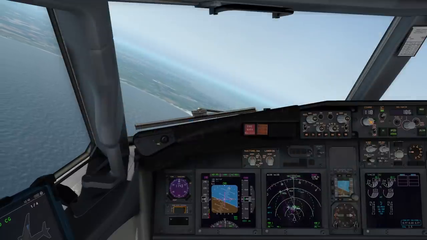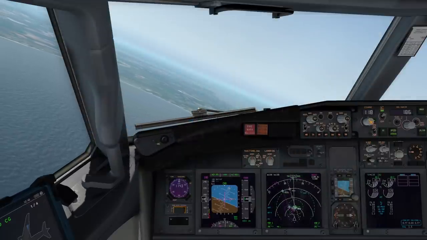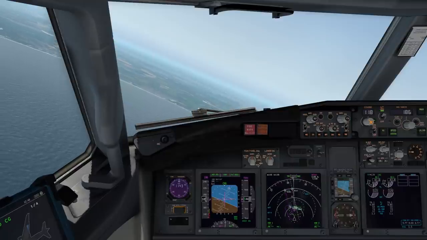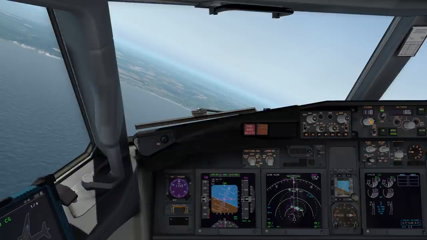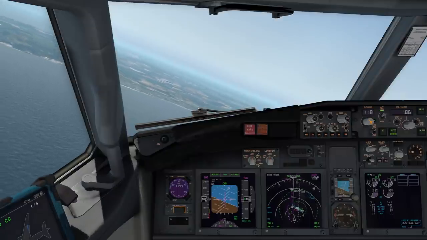But what actually happens if we remove all the passengers, the baggage, the crew and the catering? What is the shortest runway length we actually need to stop our empty 737? Well, that is what we're going to try and find out today.